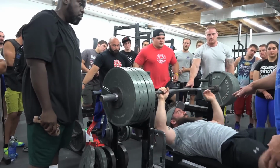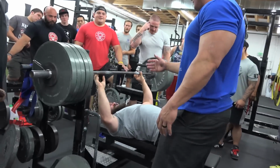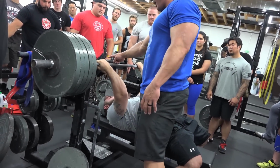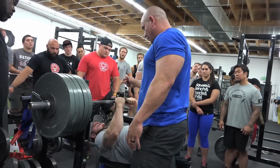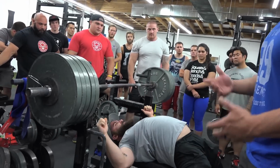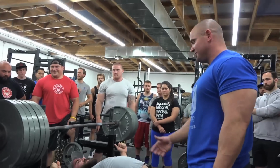Some people stay down there. Some people will also turn their hands over the other way, like that, and they'll start out higher on the bench that way, and they'll pull themselves into position this way. Each person is going to have different mobility issues.